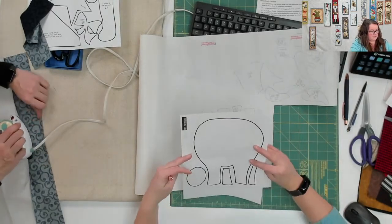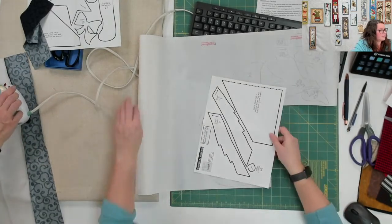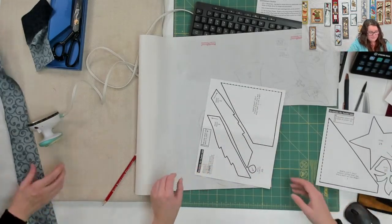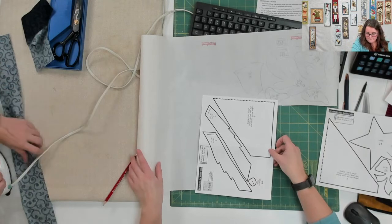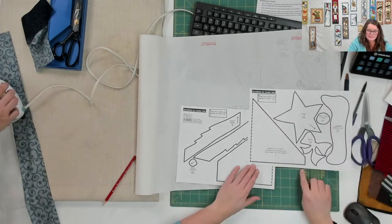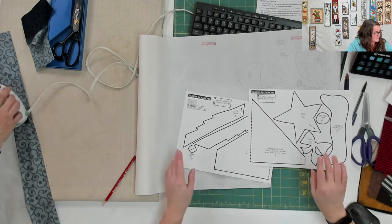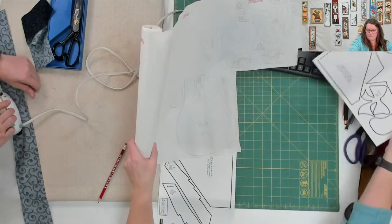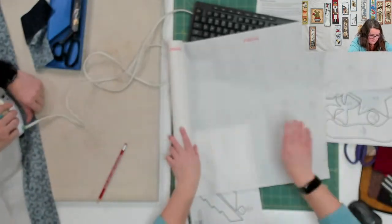Where's the other half of the barn? It's over there. There it is. Barn left half. Is it the same size? Could you just fold your... No, it's slightly different shape. One side is a little skinnier and one side's a little taller. Okay, just so tricky. Well, good to know. Work on that one, get that one done, and then we'll continue on.